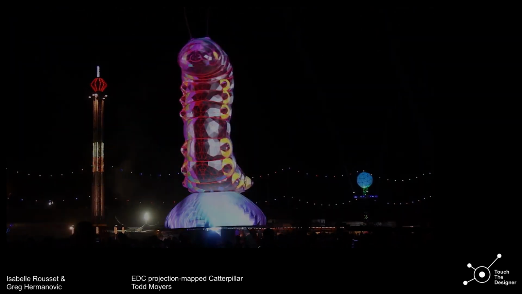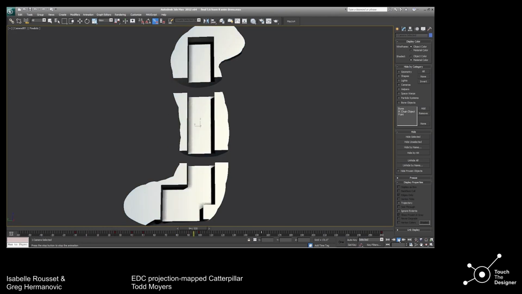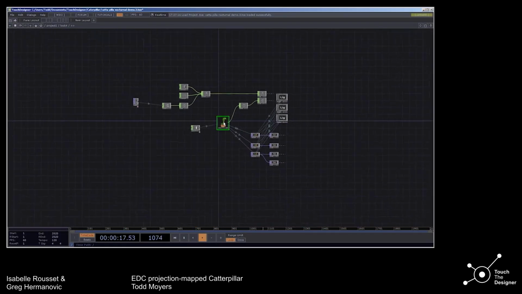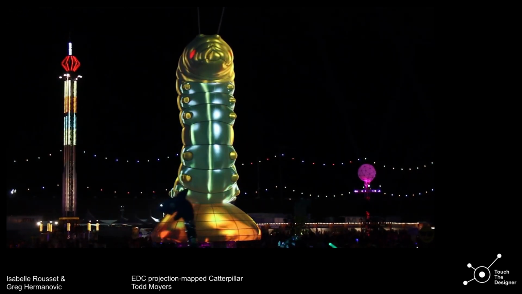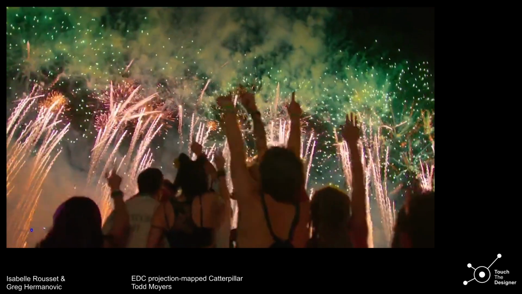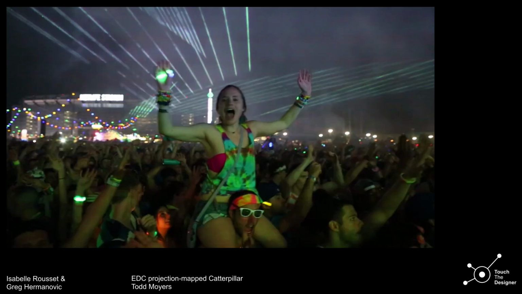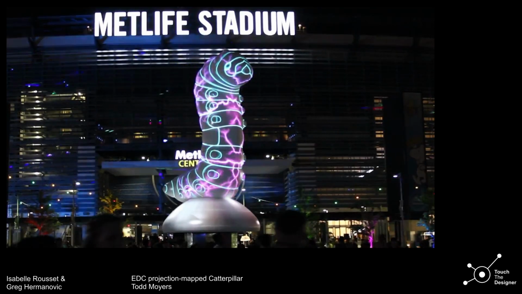So it was moving, and at the same time, there was projection mapping on the caterpillar, with three projectors projecting on a rotating caterpillar, large scale, at EDC festival in the States. So that to me ties so much together: moving sculpture, hand moved, projection mapping, fitting, video sequencing. That's pretty amazing.